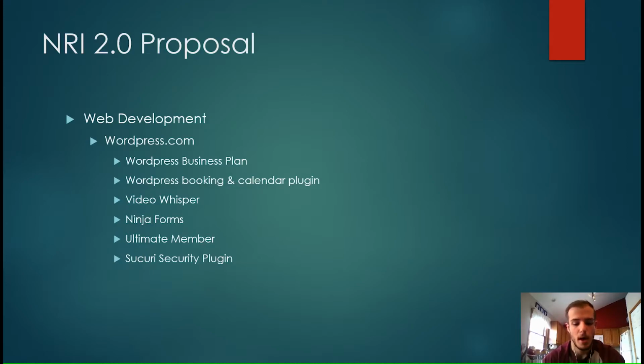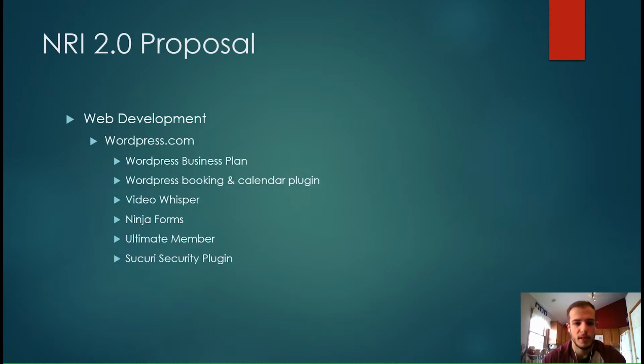However, it does provide some key features, including unlimited storage, unlimited premium themes, which can help with the cosmetic part of the website. In addition, we also can use Google Analytics. This is great because we can track who's using the website, and we can also use advanced search engine optimization tools. So the search engine optimization is a key feature because that means that we can then improve where we place on Google whenever people search for it. They can search for virtual lab, they can search for YSU, but our site would have the search engine optimization, which means it would appear higher in the list.